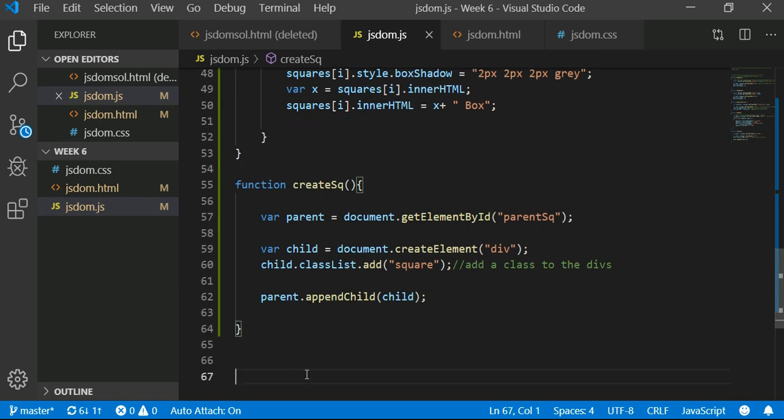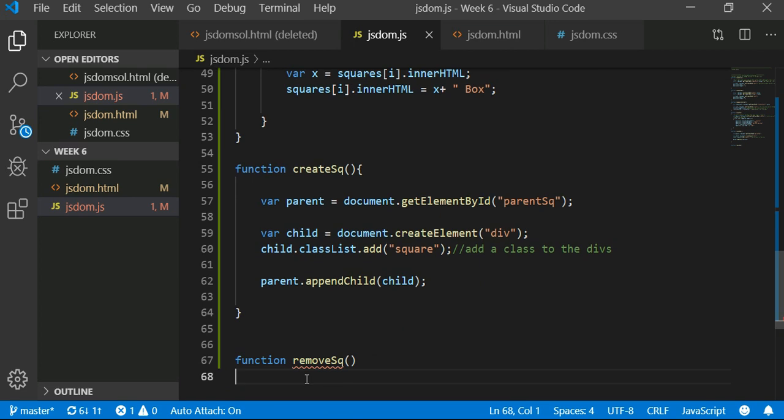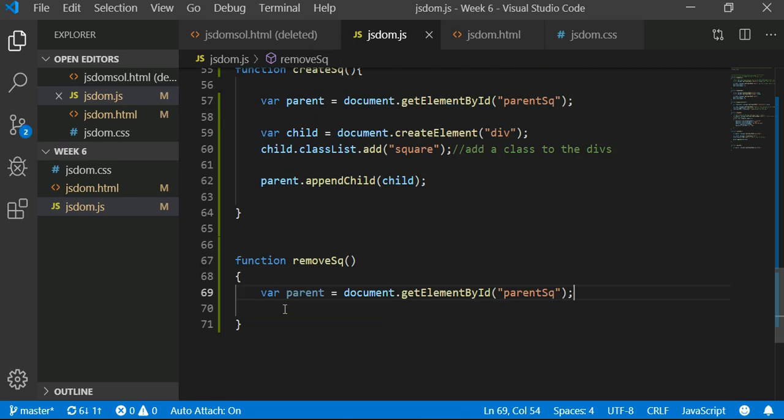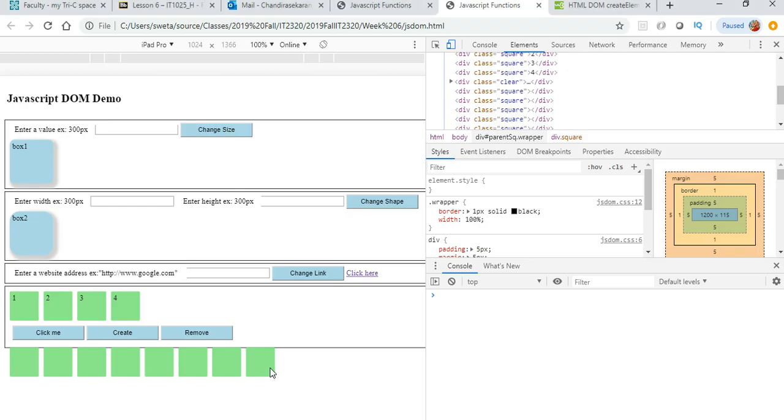And then if you want to remove, again, you need to know who the parent is. Get the parent. So let us say we just want to remove the last child element of this parent. So it will keep reversely deleting.